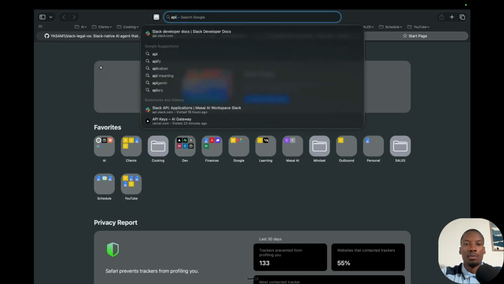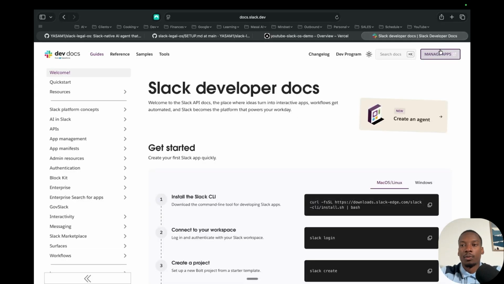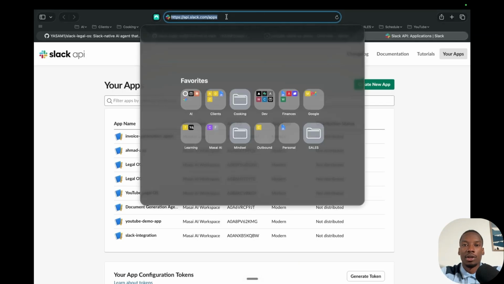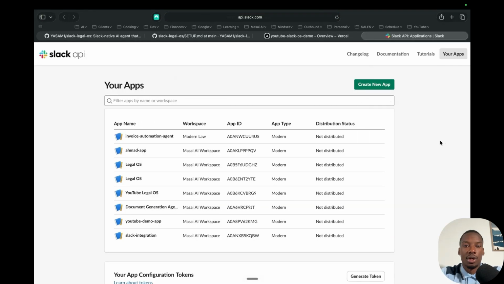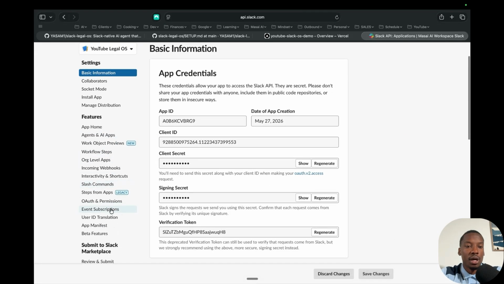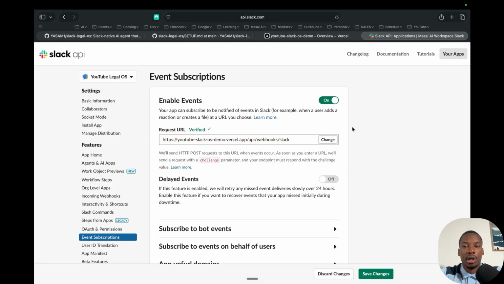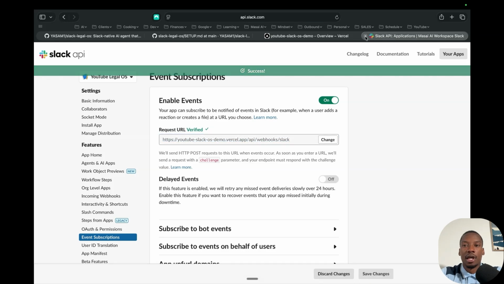And then we will have one more thing that we need to complete in the Slack application. Because our app was not fully deployed yet, we weren't able to set up automatic triggers to our Slack app. So there's one more step for us to set up in our Slack app. So we'll go back to Slack. We'll go to manage our apps. And again, you can just go to api.slack.com/apps. I'll find the YouTube Legal OS, and I'll just come down to event subscriptions. And then I'll go ahead and retry this here. And because we're live, this now verifies, and we can save these changes. And we are set up in Slack as well.